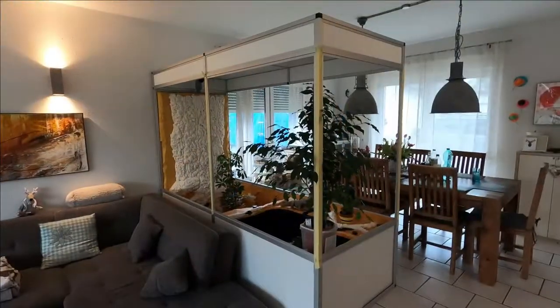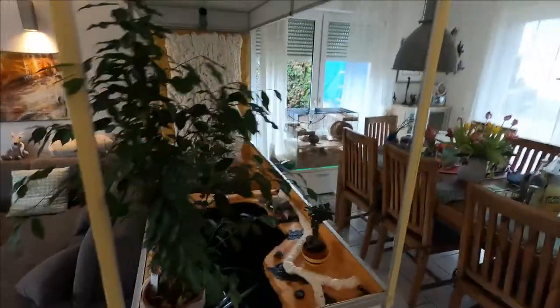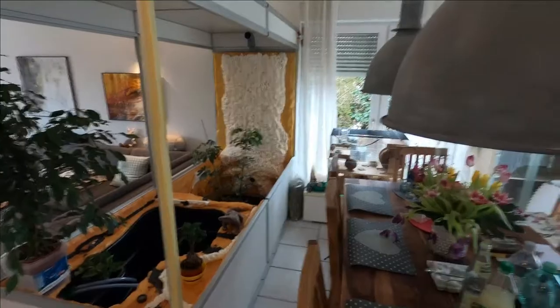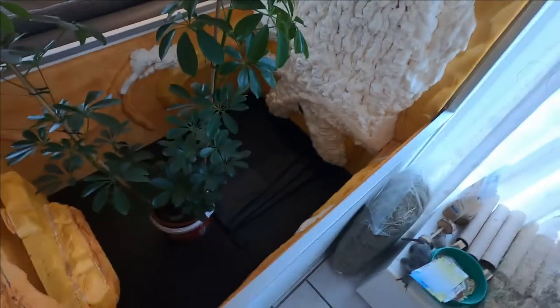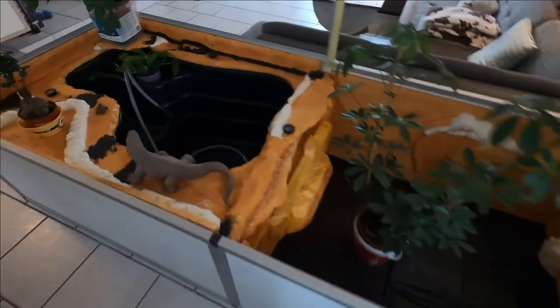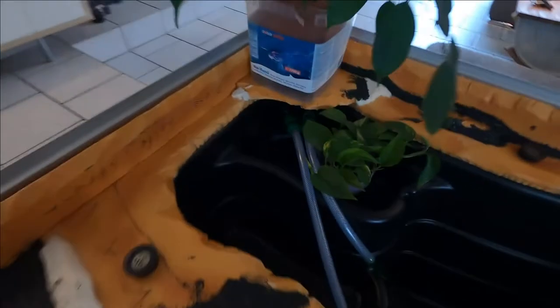Okay, before we start, just a quick overview of what I did. Yes, I think you know the build. What did I do last time? I cut the pond liner to put it in here because I want to have a bioactive substrate. I experimented a little bit with these hoses for my pond filter with quick connects, works perfect.